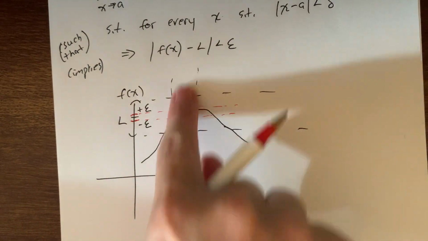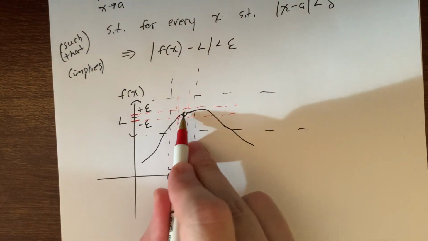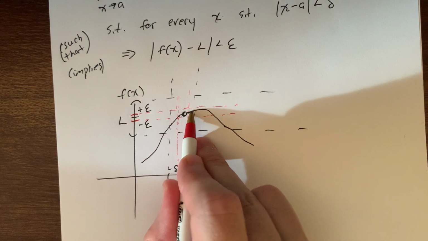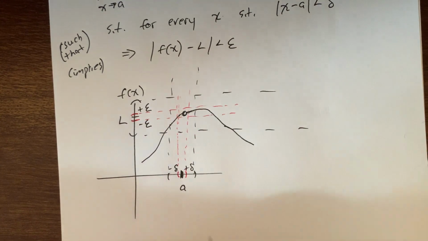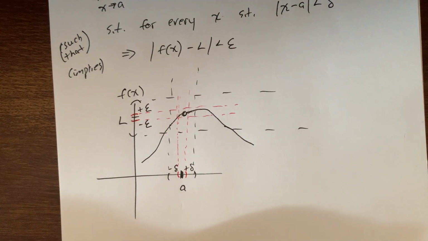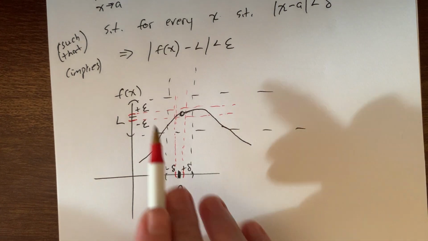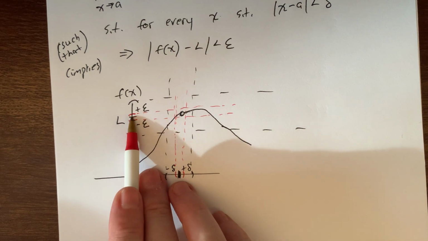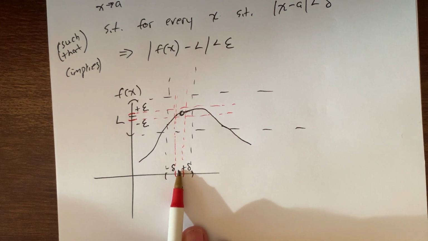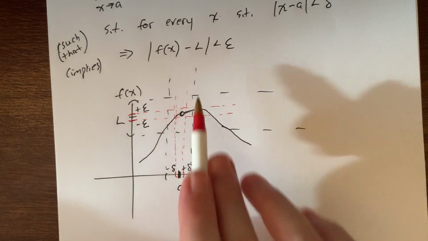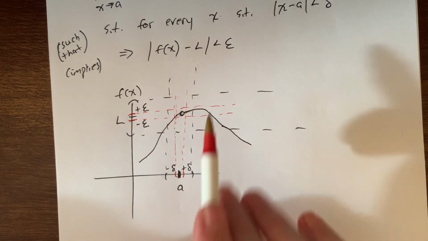Now that vertical tunnel I just created, all the points that are inside that vertical tunnel are also inside this horizontal tunnel. So this is what we've always been pointing out through the intuitive definition. It's all about looking from both the left and the right. Is the graph coming together? For you to be able to do this, I could even make smaller epsilons and you could just give me smaller deltas, but it'll always work because the graph is coming together here.